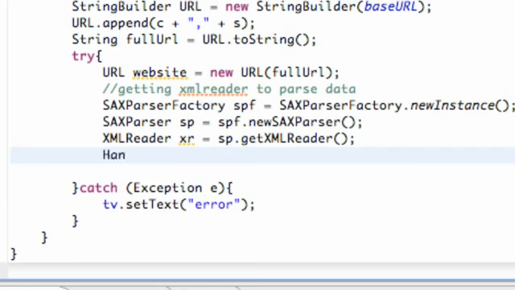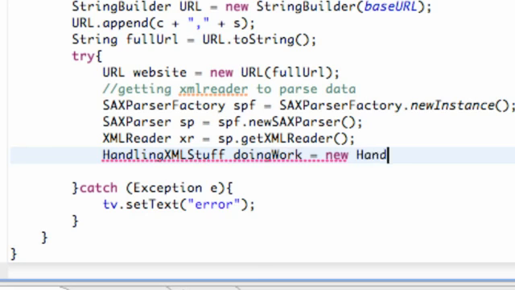So we're just going to set up a variable HandlingXMLStuff, and we're going to call this doingWork, because it's pretty much handling all of our business. We're just going to set this equal to a new HandlingXMLStuff instance, and there we go.